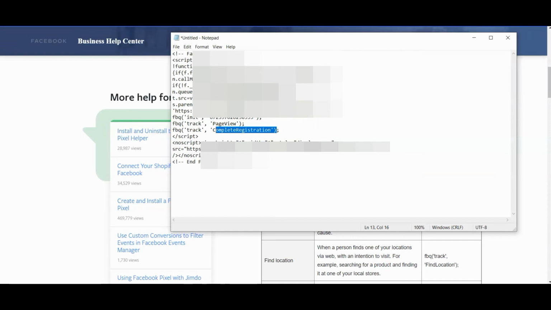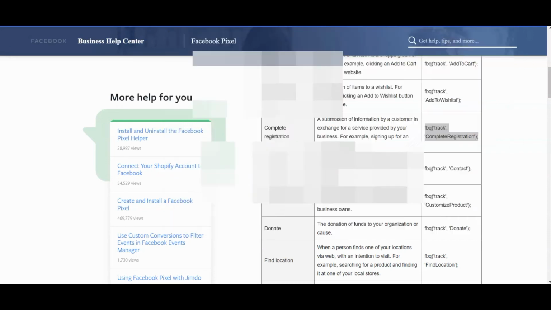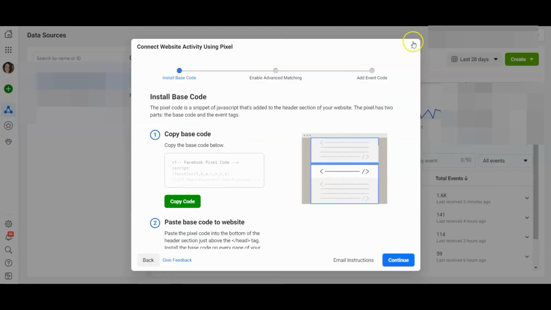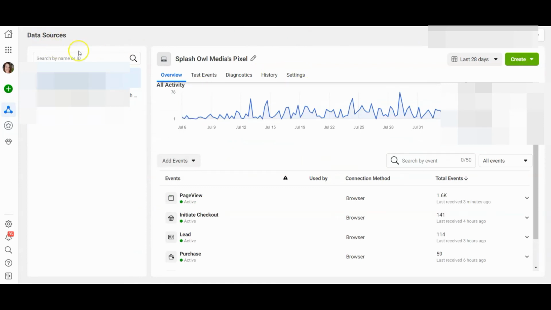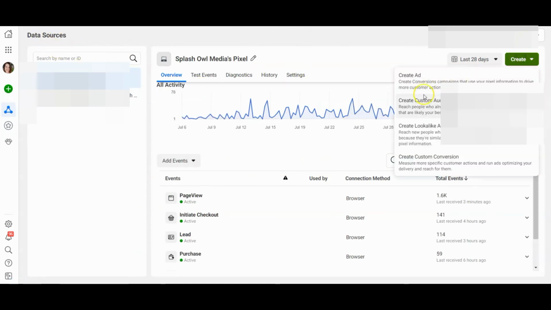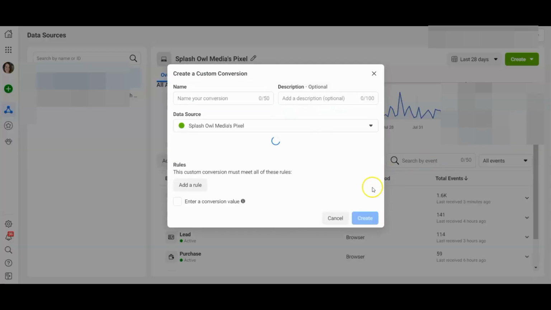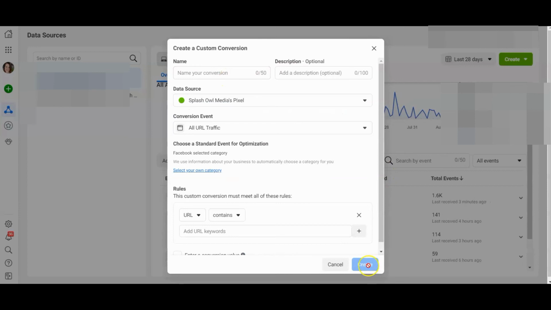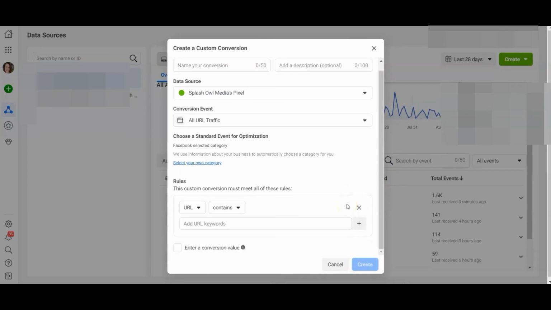And then I do want to also show you Facebook has changed how we create a custom conversion now. It used to be included in the event manager under data sources. We would go here and then let's just say custom conversion. But now after I write everything out, this is still grayed out. And so if you're dealing with this issue too, there may be another approach to this, and that is totally fine. But if you are an ad manager and this is happening in your client's accounts or in your own account, there is an easier way to access this and get those custom conversions created.